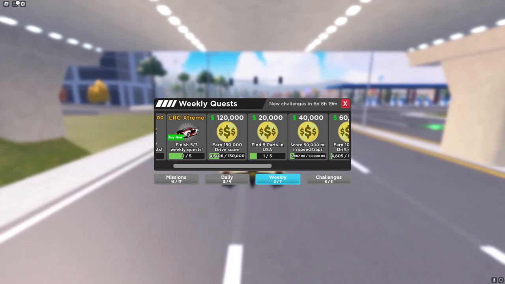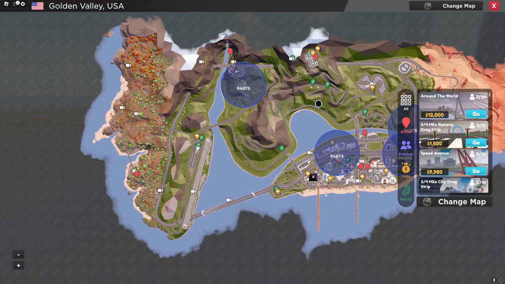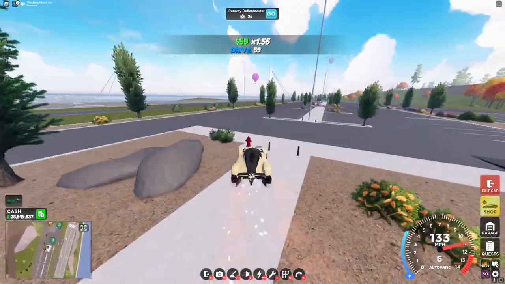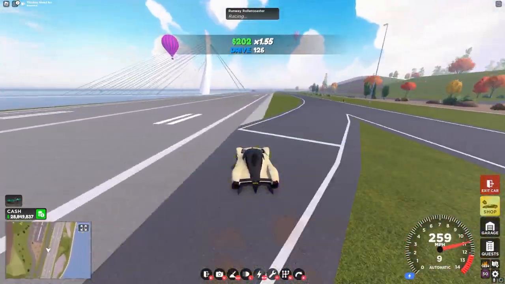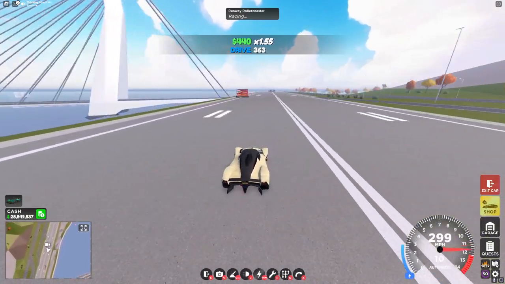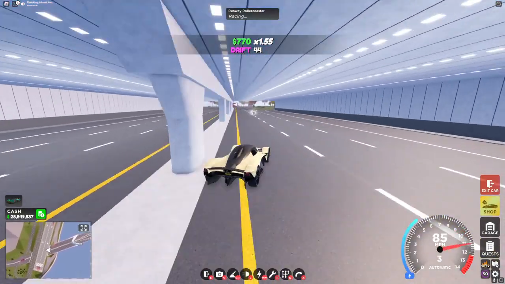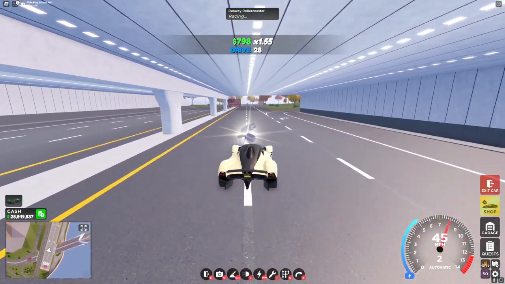And now with that, I'll show you the five parts in the USA map. For the first part, I accidentally collected it, but head over to one of these races over here, like Drag Strip or this Transport Trailer or Runaway Roller Coaster. And right down here under this bridge, you'll see the first part.